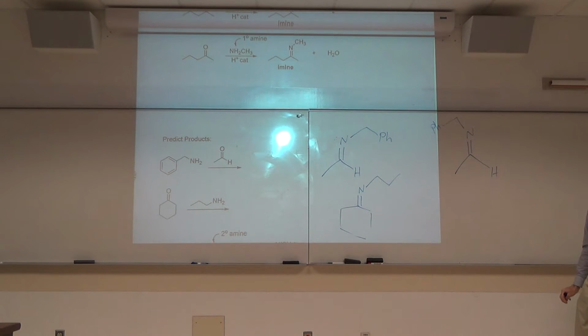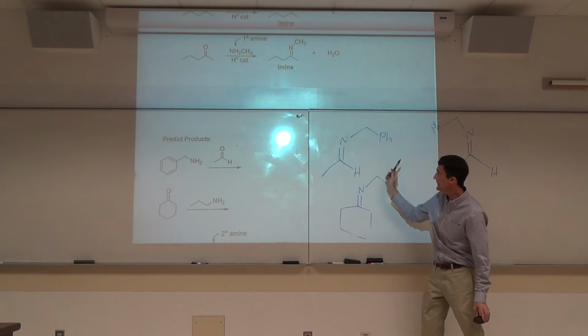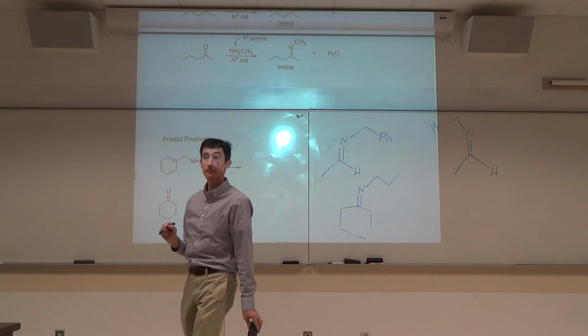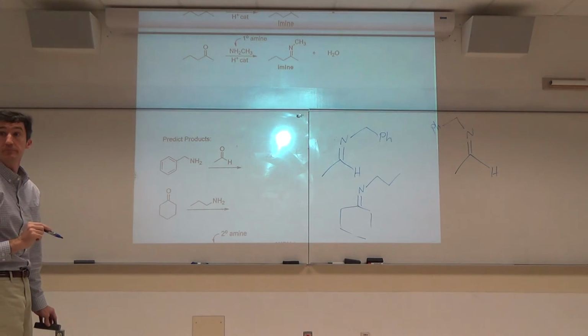No, they're isomers. The double bond, the methyl, are on different sides or on the same. These are like cis-trans alkene isomers. Here, the benzyl and the methyl are on the same side. Here, the benzyl and the methyl are on opposite sides. Okay? That's a pi bond there that lacks rotation. That's just like your alkene cis-trans.